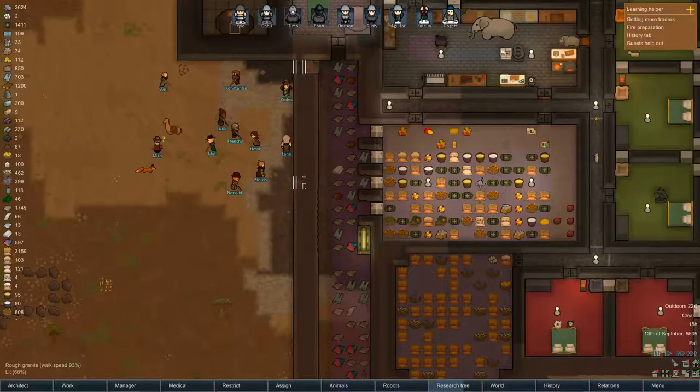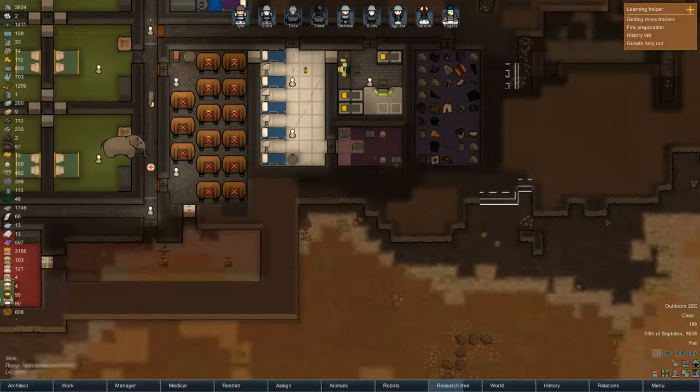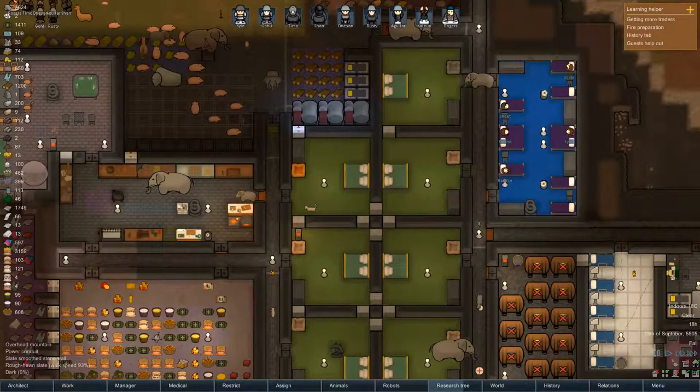We've done a little bit of trading, but not a great deal. It's just been a combat trader, and I think a textiles trade ship as well, so we didn't really get a lot out of that. We do have some visitors, but all in all, not done a lot. Changed a couple of the work priorities to try and get some stone blocks cut, and worked a bit on that.